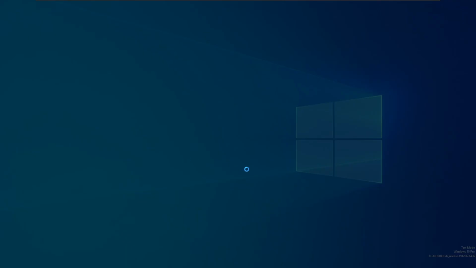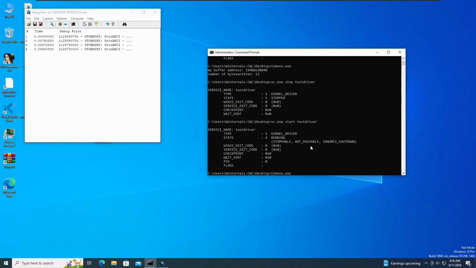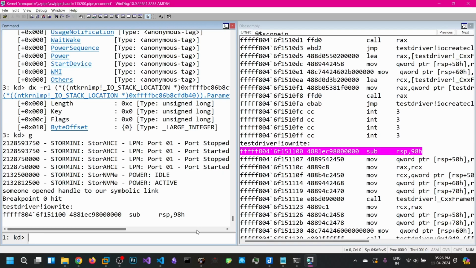Let's also run the debug view. And we can continue this. You can also see the print statement from the IO create close function we have created.